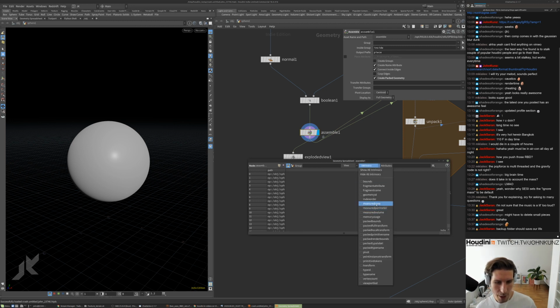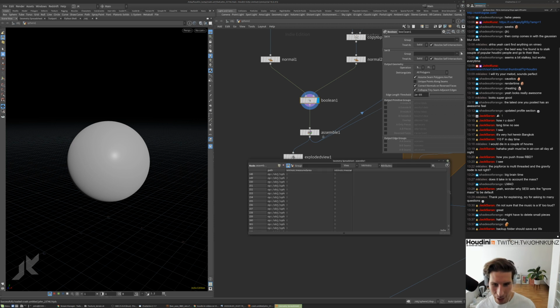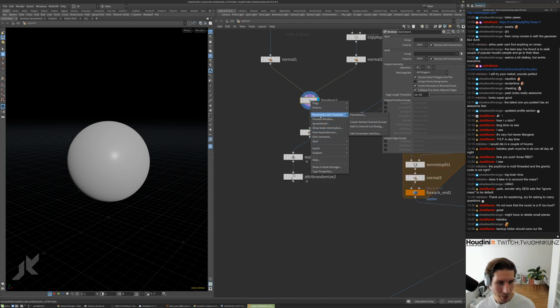You also have this measured area, perimeter, and volume. So area is like surface area, perimeter is edge lengths usually, and volume is the 3D space that's taken up by the shapes. So if I just do measured volume, it looks like that's empty. It looks like all of these are empty for these. They might not work for packed geometry. They might not always show up. So let me take a look at this.